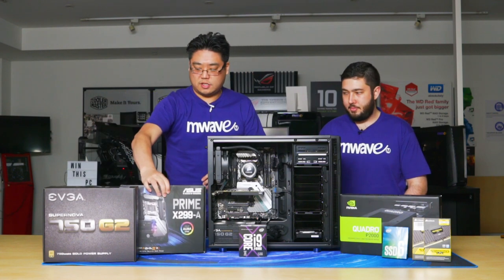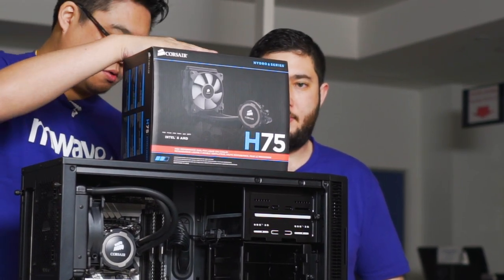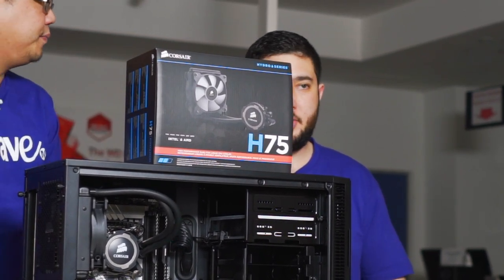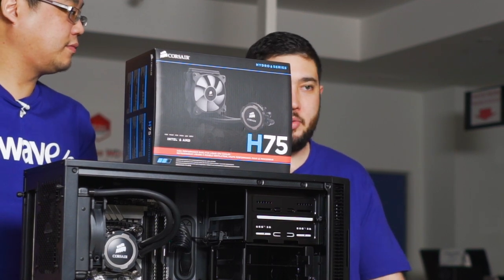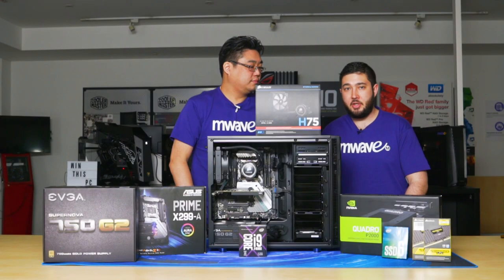And I noticed you didn't pick a fan cooler for this. You picked a different CPU cooler. So what CPU cooler did you pick? Yeah, we picked the Corsair H75. It comes with a 5-year warranty. It's tried and tested, and we're using a high performance CPU, so it needs high performance cooling.